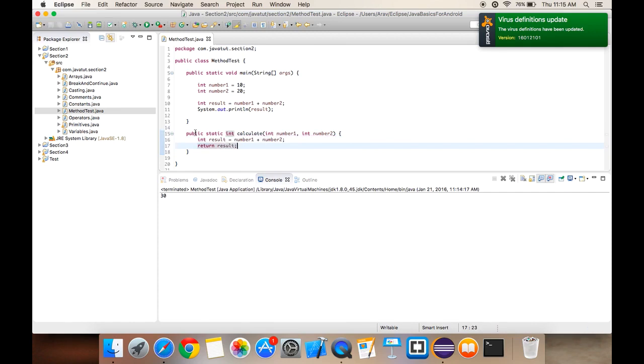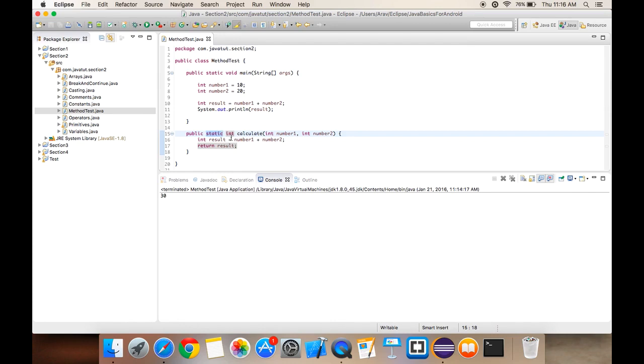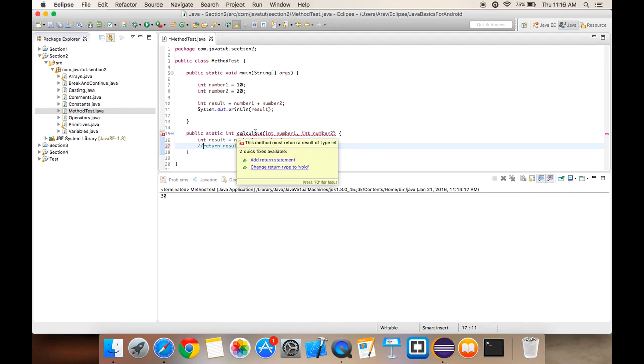So what's going on here? So public, we always make methods public, not always, but for now we're going to make the methods public. We're going to learn about this in a later video. Same with static. Let's just go ahead and type static for now. Int, this means the method is going to return something. So what int says is this method calculate is going to perform some action, right? Some function, and then at the end of it, it's going to result in an integer number, right? That's what this is saying. Which is why the return result performs that action, right? It returns the value. If I comment this out, I'm going to get an error saying this method must return a result of type int, right?